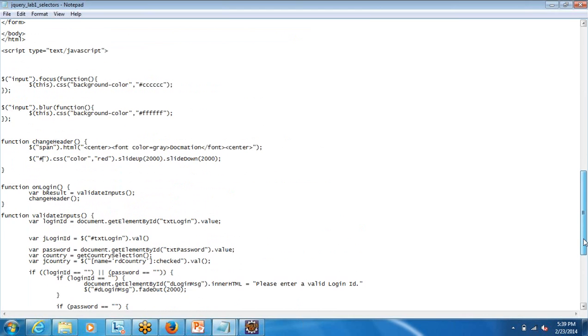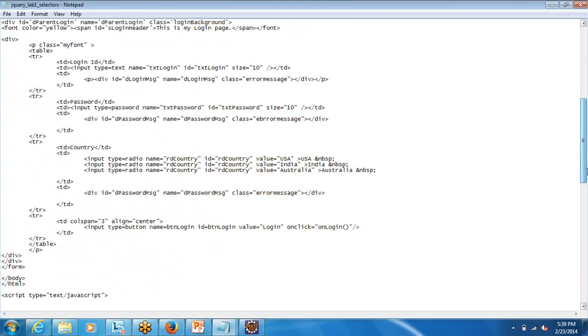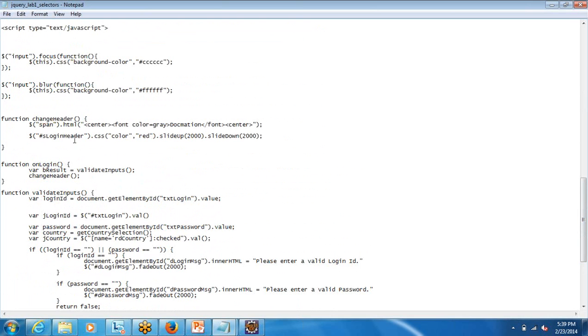I could have also just used the element selector, which is a span tag like I did earlier. So let's see what happens when we click on the button here.